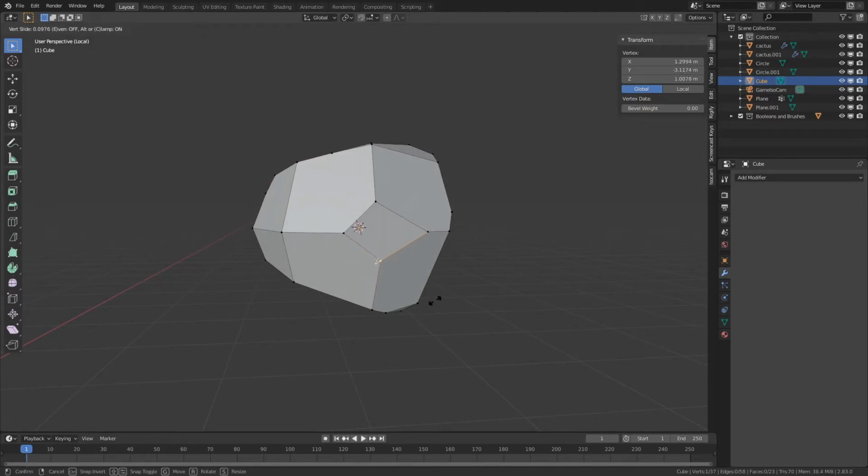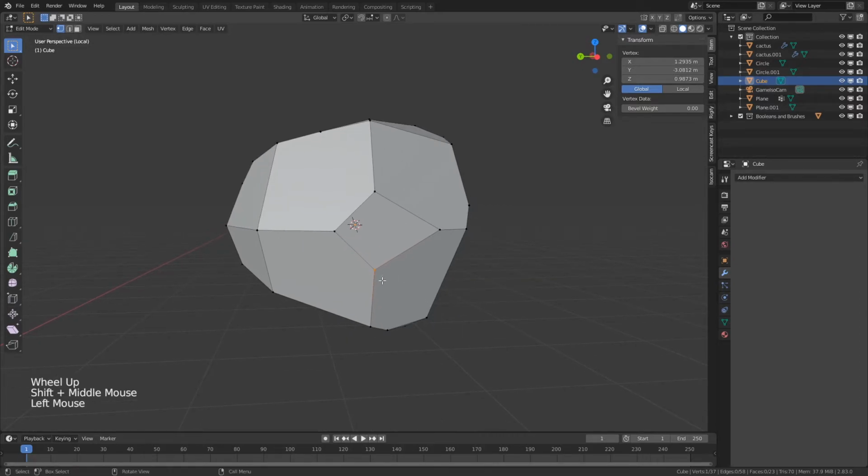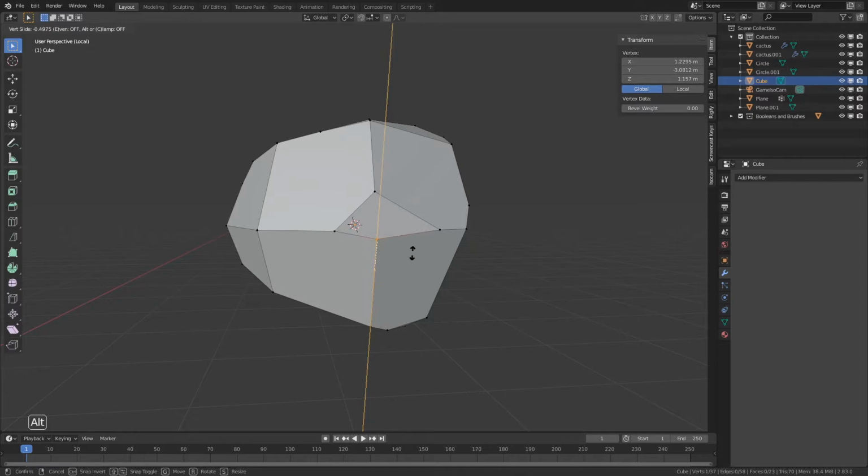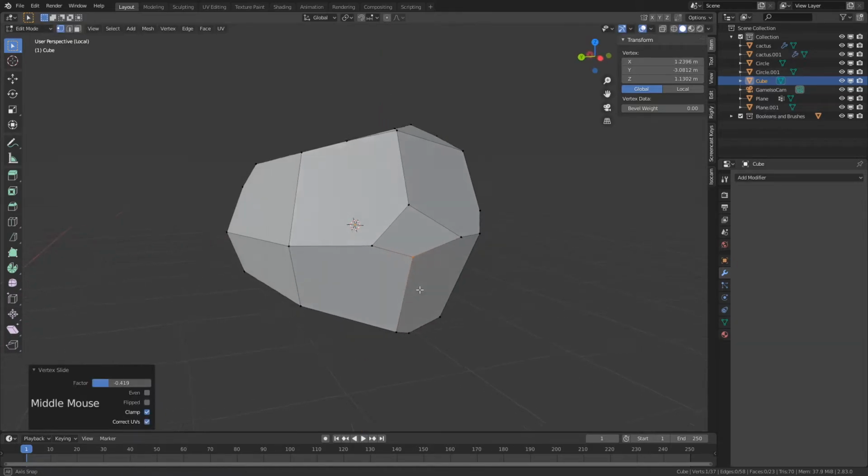And you can hit Alt to go beyond the edge. So let me show you what I did there. So I hit this vert and I hit GG. And what it's going to let me do is it's going to let me slide it along any of these vertexes, right? Or on these edges rather. But let's say I wanted to slide it directly up. Normally it won't let you do that. It wants to go along one of the verts. If you hold Alt, it lets you go beyond the end of that edge. And so we can say, okay, well, I really want that to be right there, right?